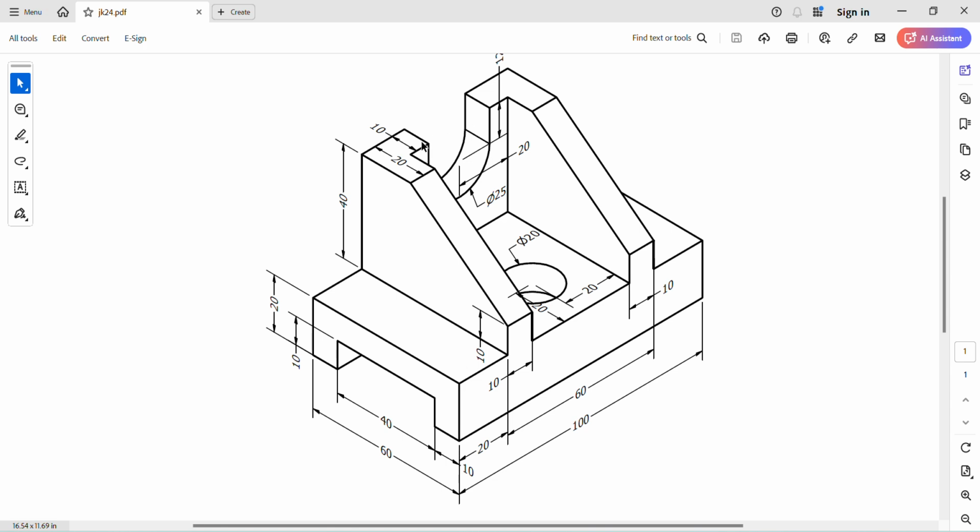Next you can see there is a back side flange. That length is 60 mm, thickness is 10 mm, height is 40 mm.